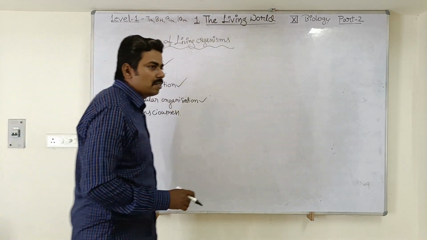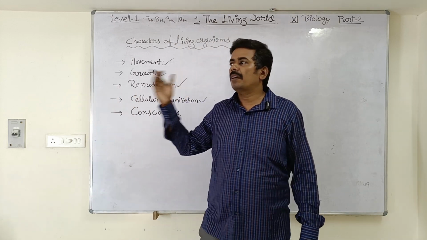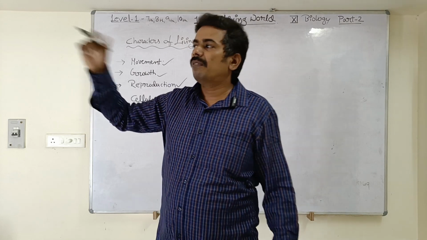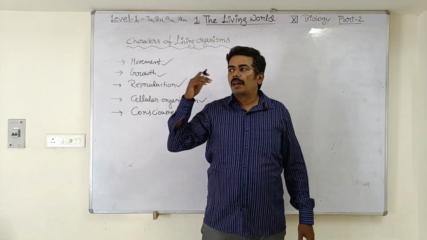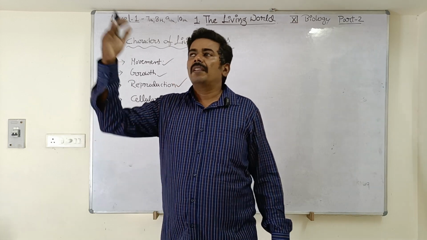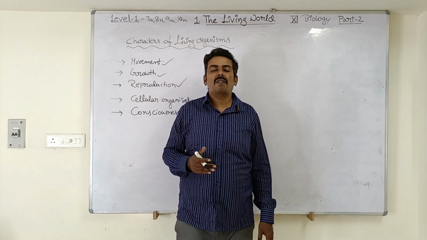Consciousness. What is consciousness? I am aware of my surroundings. I am aware of what is going on around me. Currently there is rainfall. Rain is falling outside, so I know what is happening outside. If it is afternoon, I know there is a lot of heat and a lot of sunlight, and I can see with my eyes. That is called consciousness.